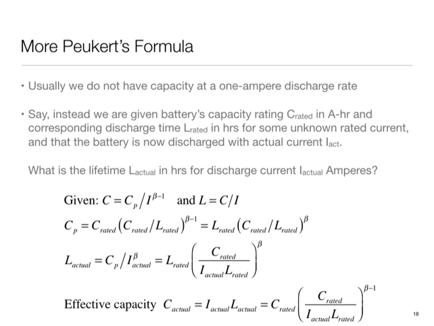So one thing that I want to point out is the following: is the CP. Given a battery, how are you going to find these parameters and all of that? Unfortunately, it's not something that is given. What we usually do not have is the capacity at that 1 ampere discharge. That's not given to you. Instead, we are given the battery's capacity at some rated current in ampere hour.